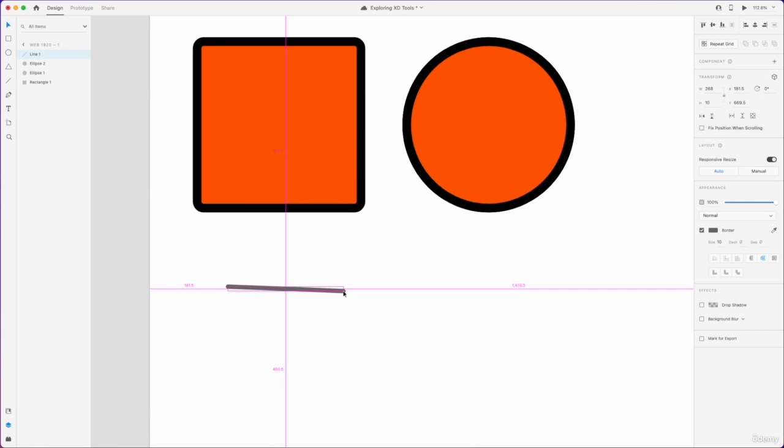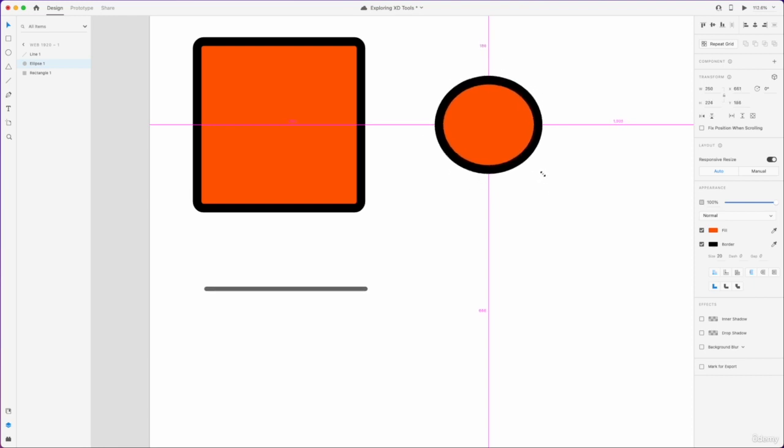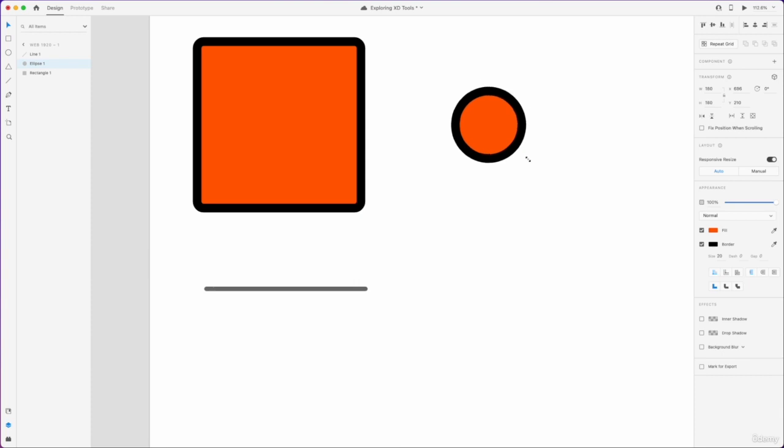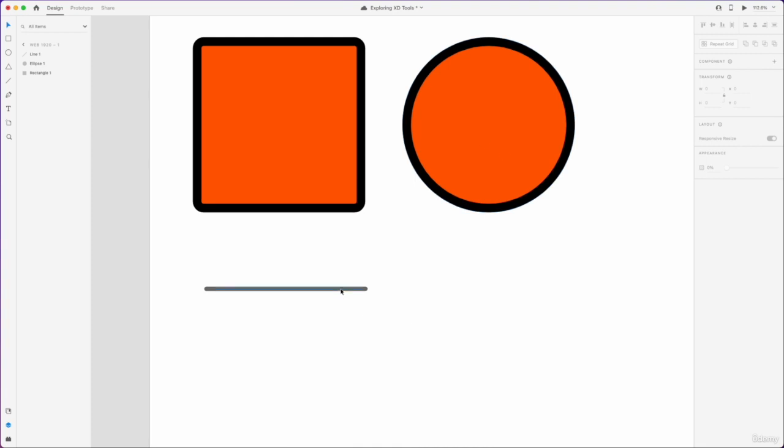I can drag one node and have both sides change. And again, if you hold Shift and Alt together, now we're tweaking that whole straight line without messing its straight angle. So for example, this little circle here, if I hold Alt, I can edit all sides. And again, by holding Shift, it will constrain the proportion of the width and height. Just going to let go and leave it as is.